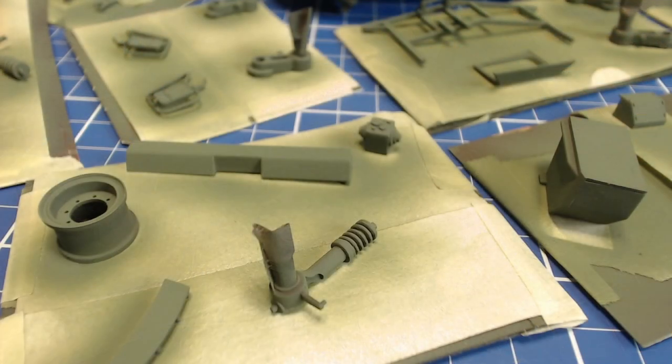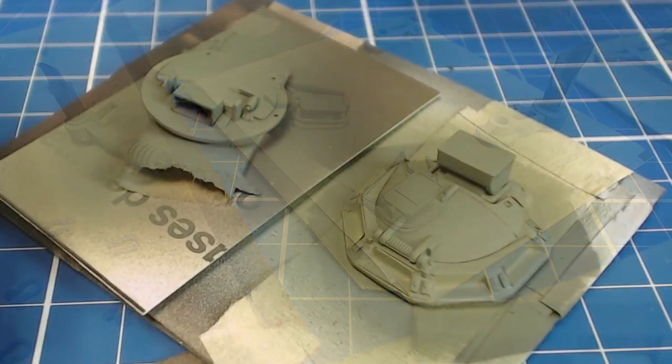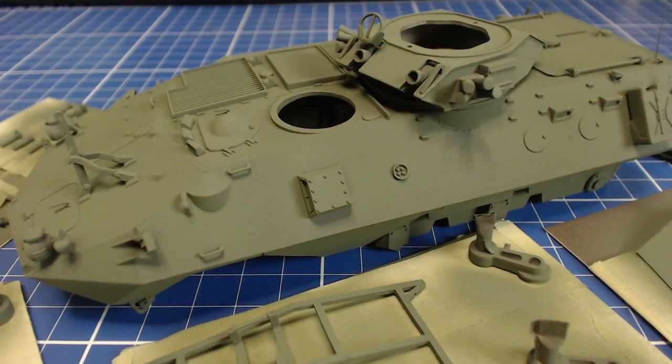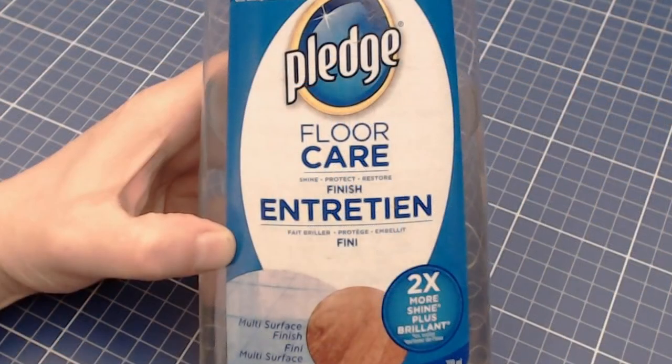Once the green coat is thoroughly dry, I overspray everything with a clear gloss acrylic. This seals the paint and allows for our pin wash, which we'll apply later, to flow properly. I use this Pledge floor polish thinned with about 25% water for my gloss coat. Any gloss will do, but we want to use an acrylic. Since we'll be using oil paints thinned with mineral spirits to wash and weather our model, we don't want the mineral spirits dissolving our gloss coat.